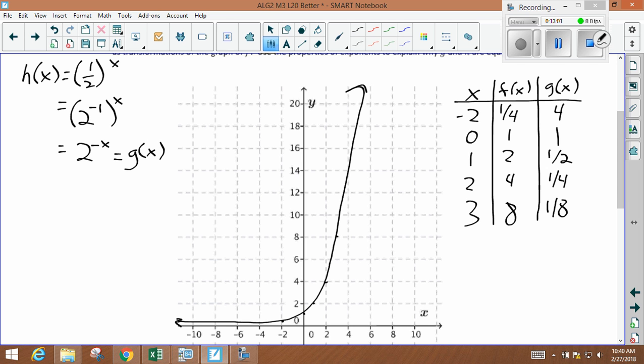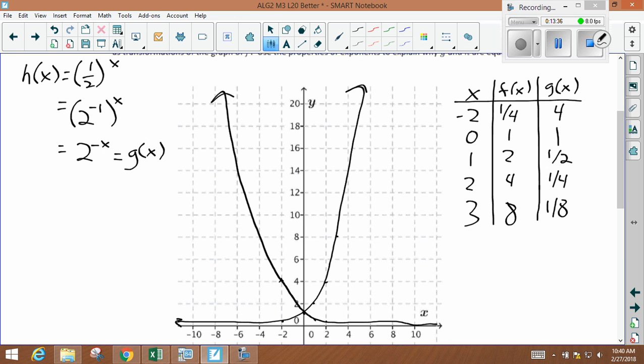All right. Let's graph the other one. At negative 2, I'm at 4. Weird, right? At 0, I'm at 1, so they share that point. At 1, I'm at 1/2, so like there. At 2, I'm at 1/4. So this thing obviously is going to go like that. And don't you think it's probably just going to continue up?